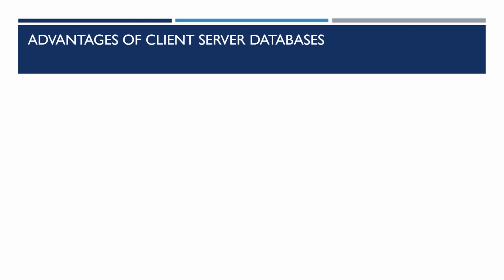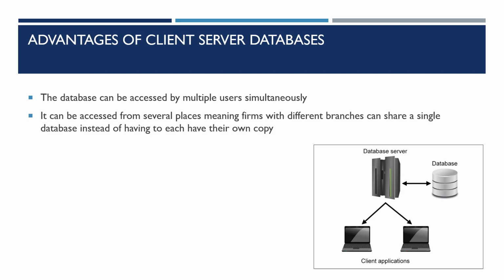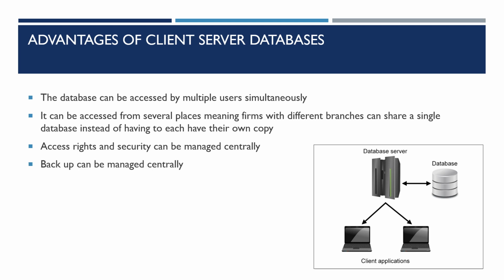There are many advantages to client-server databases, such as the fact that the database can be accessed by multiple users simultaneously, the fact it can be accessed from several places, meaning firms with different branches can share a single database instead of each having to have their own copy, which would then need to be regularly updated as the data would go out of sync with each other. Access rights and security can be centrally managed, and backup can also be centrally managed.